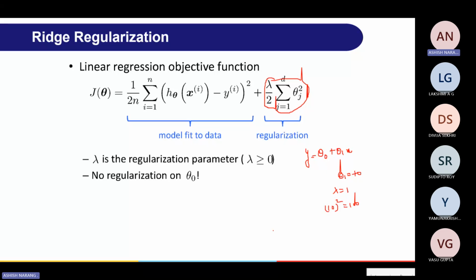So now J theta will become, if the mean square error was 20, the first term, the second term will become plus 1 into 100. Let me take lambda as, let's say, 1. 20 plus, let's say 50, it will become 70. So the cost is still high. So the model will realize this is a large weight, costly. So the optimization will reduce the weight further.